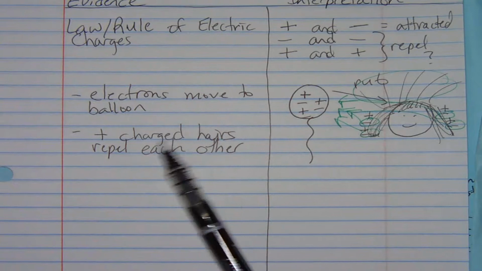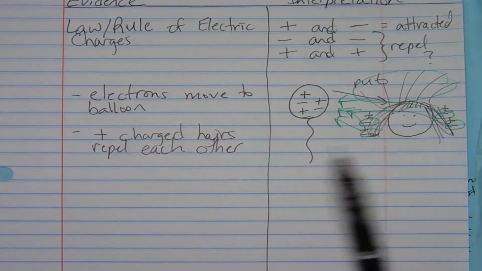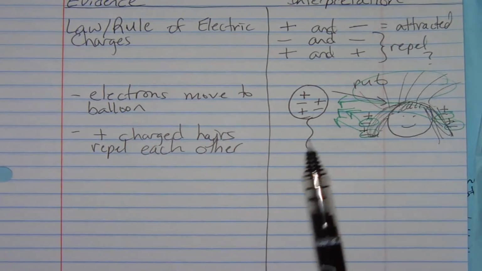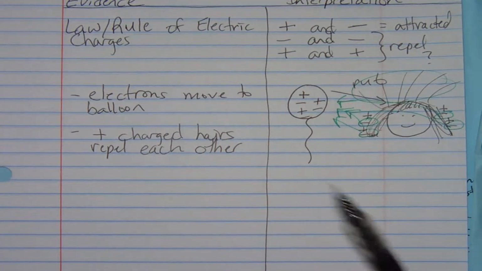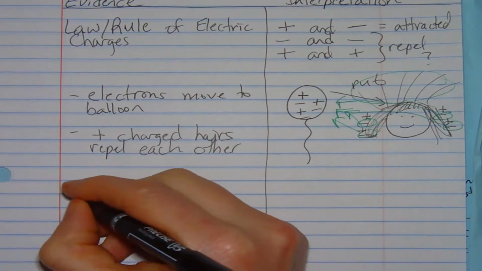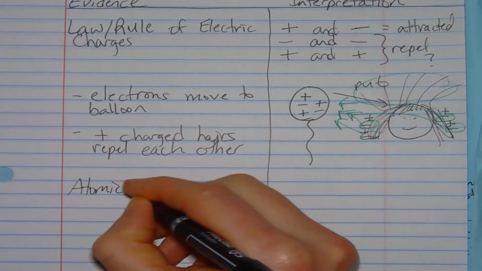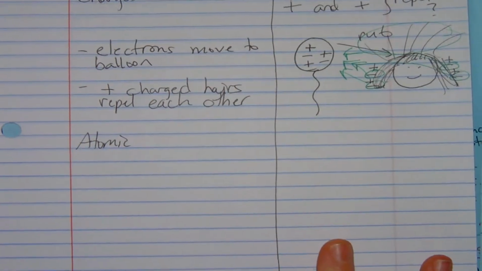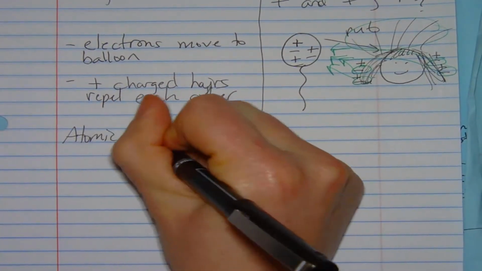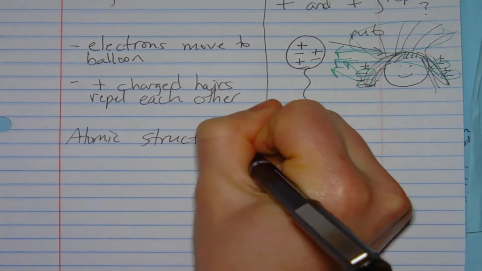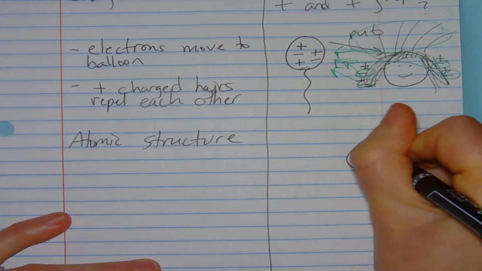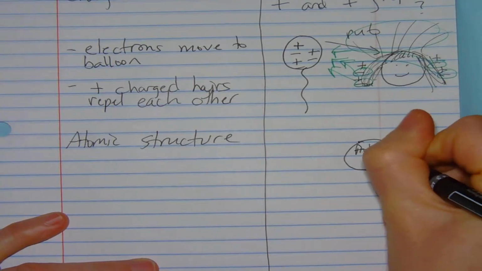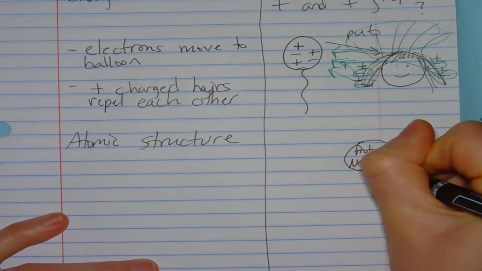Same thing with the sweater. You can get the balloon to stick to the sweater because the sweater became positive and the balloon became negative. And again, you need to run that simulation so you know what I'm talking about. Now, I keep throwing all these words at you about protons and electrons and positive and negative, and that's all middle school review. But just in case, what you need to remember is that inside the nucleus of an atom are the protons and the neutrons.